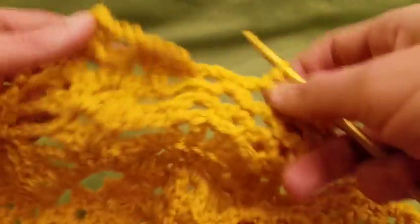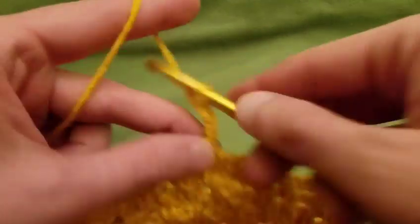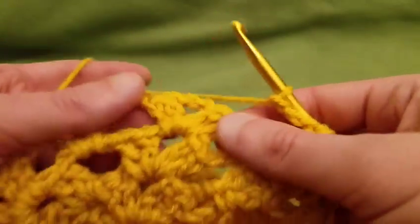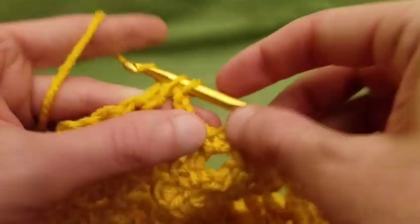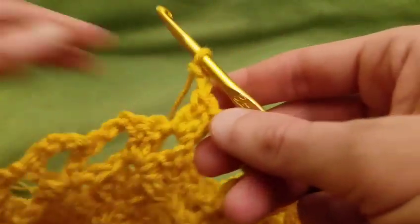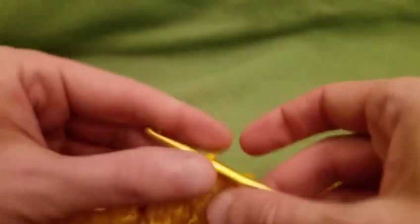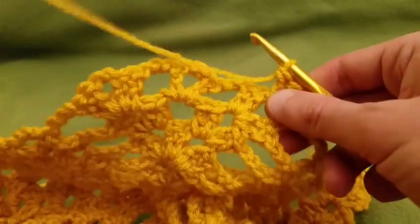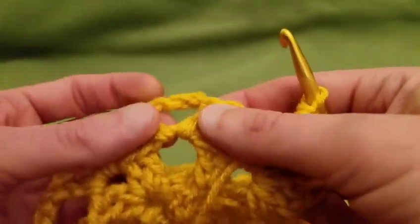All right, so now we're going to approach the center here, doing three chains and a cluster into the chain two space of the previous cluster. We need to have this center space. We need to have this expand out a bit.